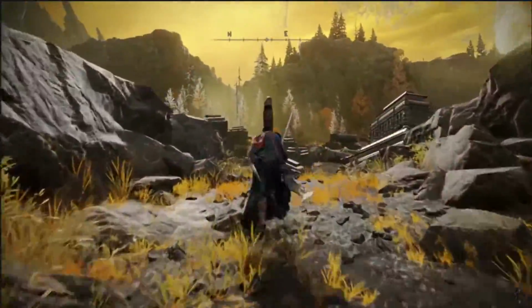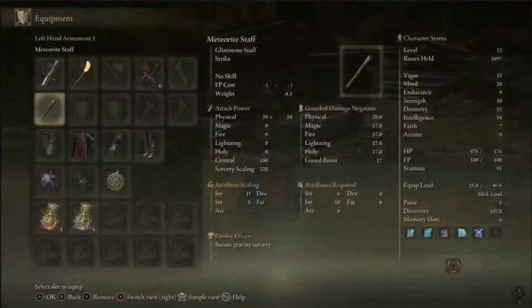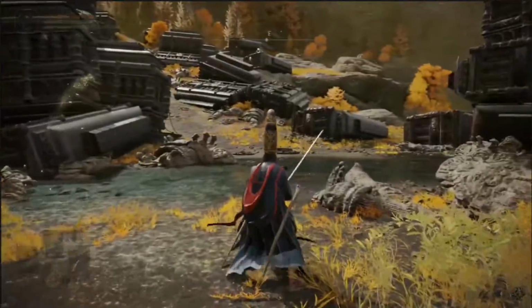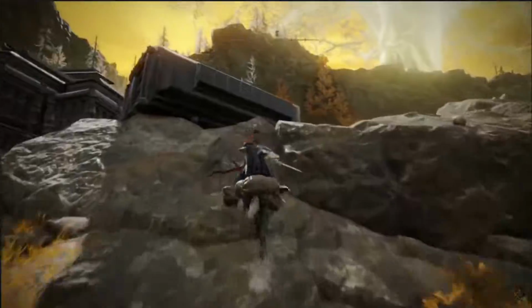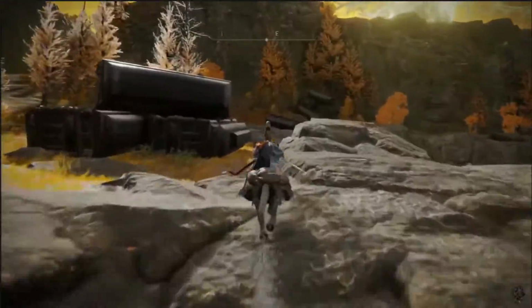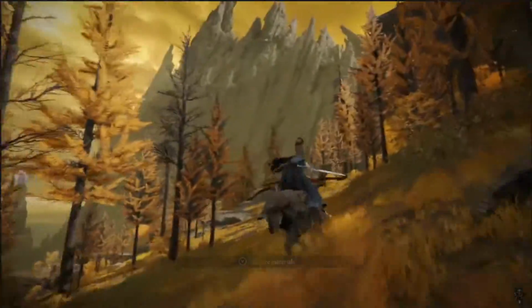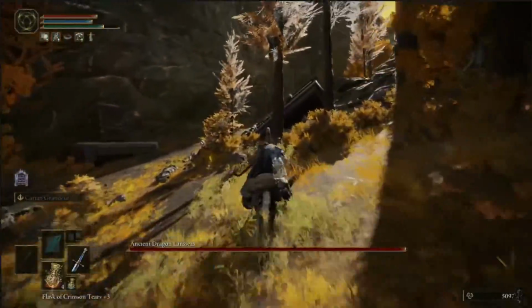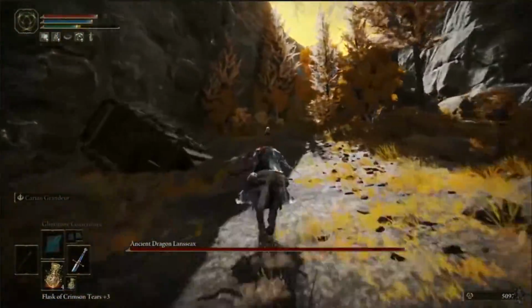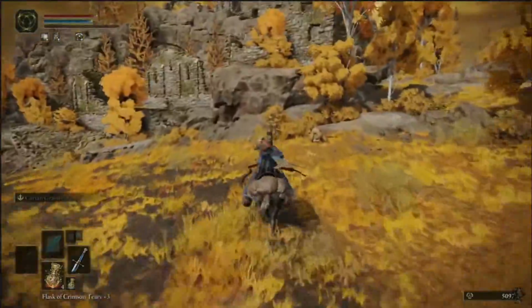So you're gonna want to get on horseback, and this is very important, okay? After taking this grace, you're gonna want to hug the right side, because there are a few bosses you're gonna want to run away from. The first one is an ancient dragon, and we're not even gonna look at him much, but you can skip most of it if you just hug the right side like I do and stay on horseback. You can see he's gonna fly by. Ancient Dragon Lansseax. It's no big deal because once you go through those trees, he despawns. And there's a site of grace to your right.